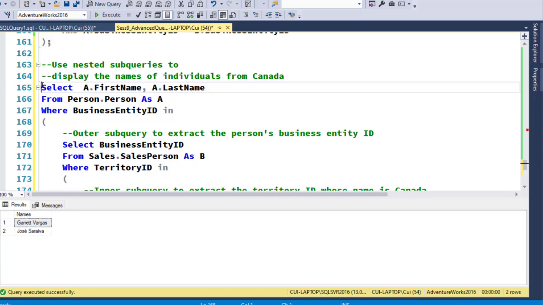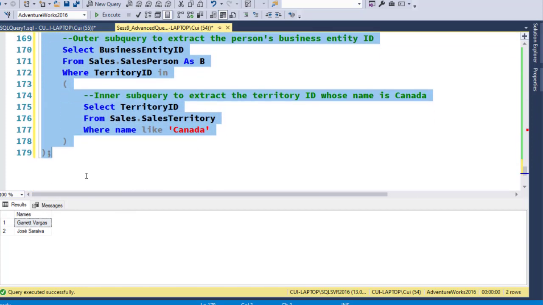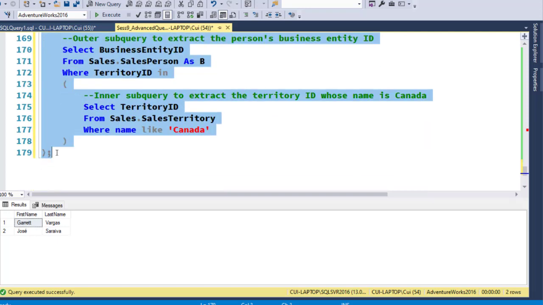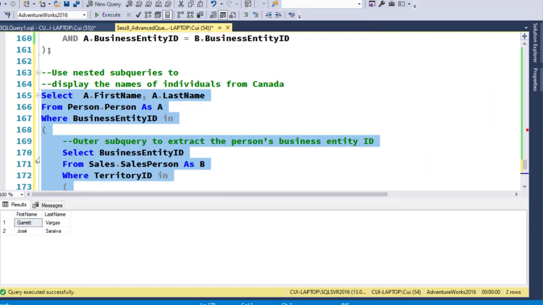Then now you can highlight, then click on execute, and basically it gives you this. So basically it's just a matter of preference, however you want to go about it. I'm going to take it back to what it was. Then save.